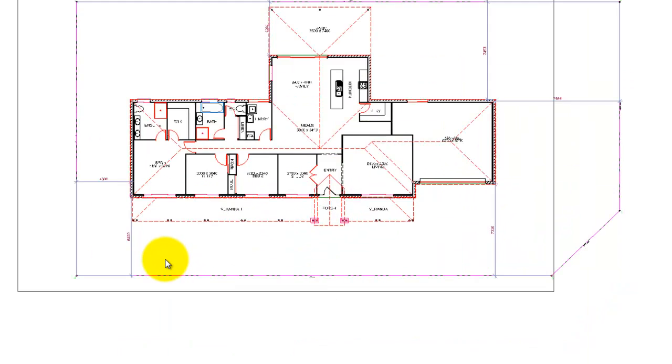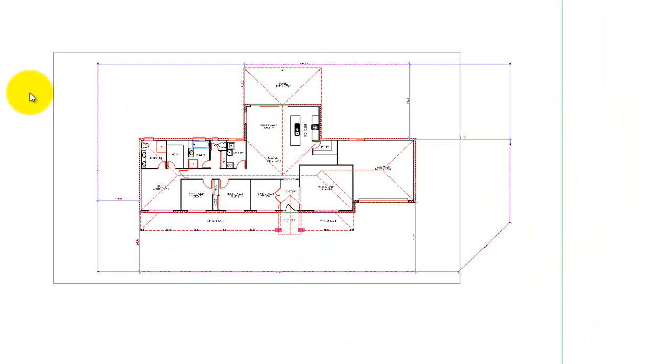And that's pretty much how easy it is to do a site block. They can get a little bit harder when you've got ones with all different kinds of angles. This one is a pretty simple one because it's square, it's only got one angle across the corner, and as I said beforehand, if you just had ortho on and went round in a square, you'd get that one pretty much right without having to worry about the degree angles. I wanted to show you how to manipulate the degrees, because if you've got one with a lot of angles on the block, it's the only way you're going to be able to draw that. Okay.